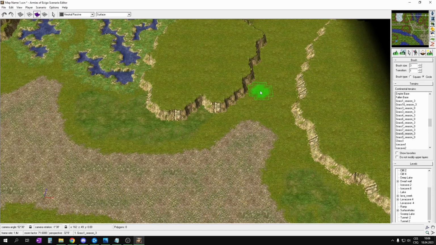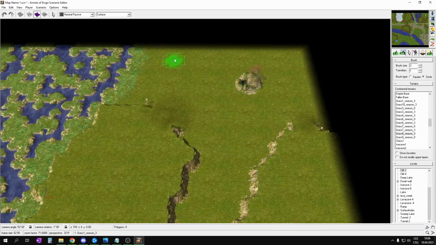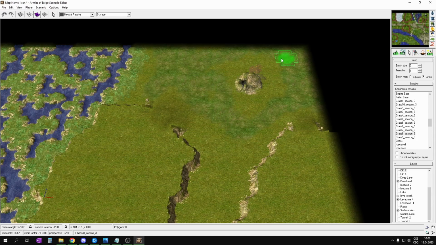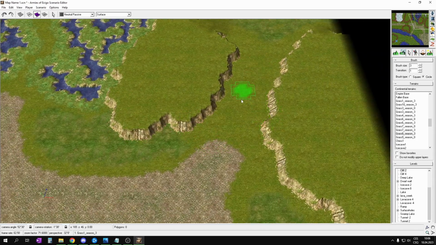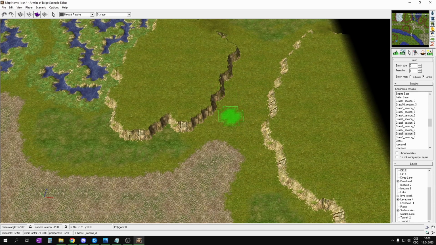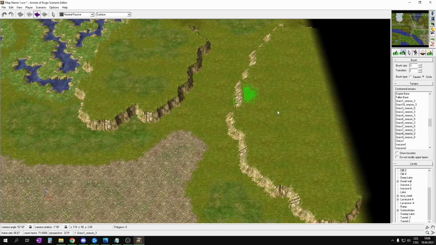Also, I will probably add more of this grass later under all the trees, because it's a little bit darker, and darker terrains usually look pretty good under trees. Here I will probably add some more dirt, so right now we don't have to worry about that. Maybe here will be grass, I'm not sure yet.